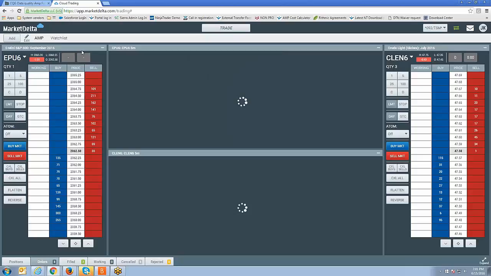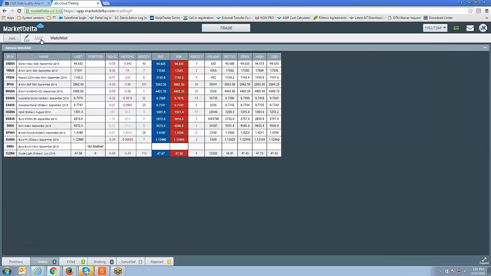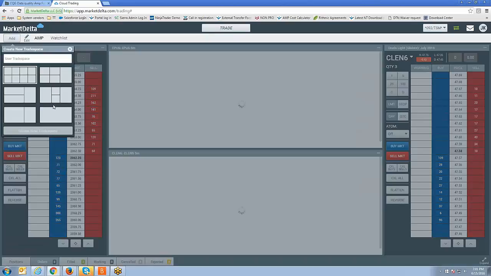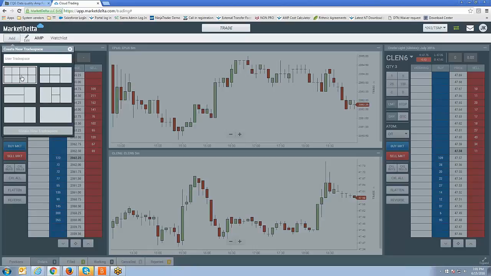So now you have the AMP workspace, you have the watch list. All right, we're not done yet, so maybe you want to add a few more. Perhaps you want to do a multi-chart setup, maybe an 8-split layout here. So we'll call this multiple charts, for example. All right, so these are just examples, just to give you an idea what the trade spaces are designed for. Create new trade space.